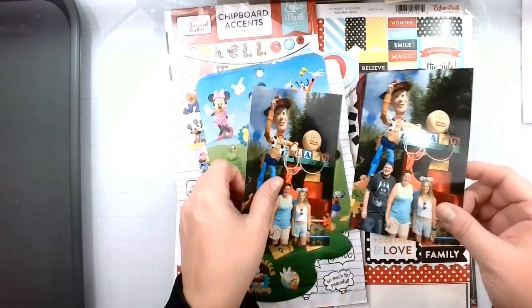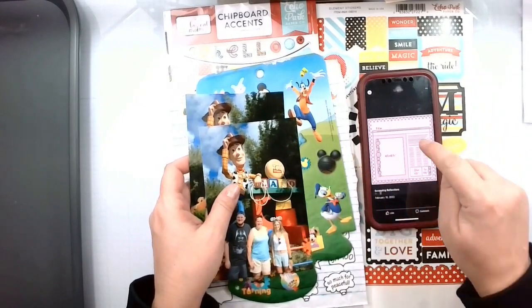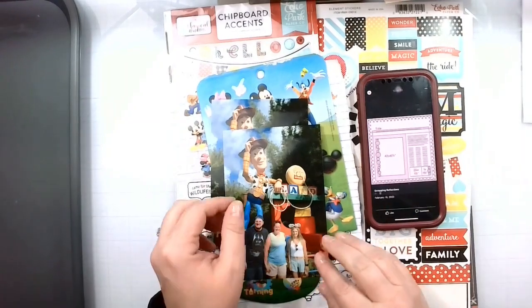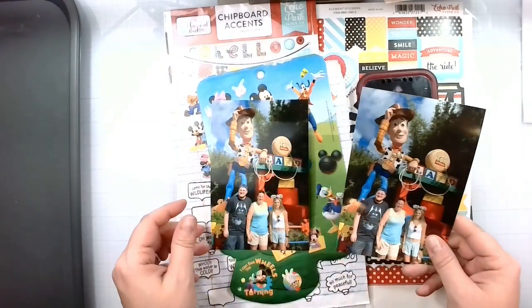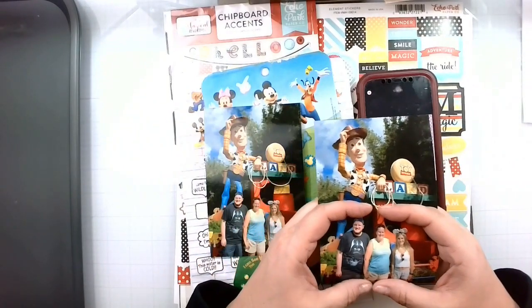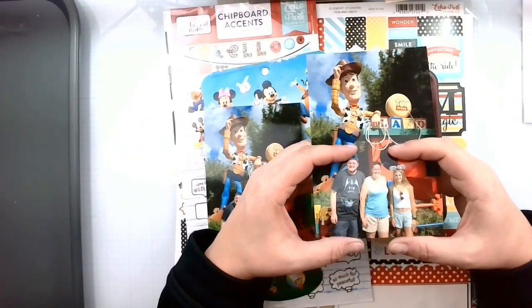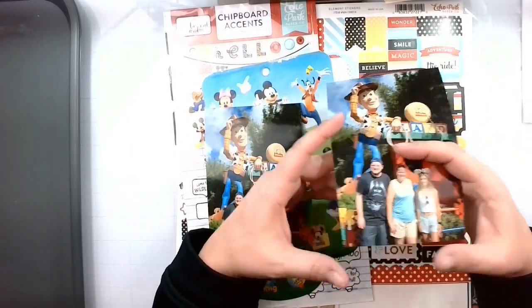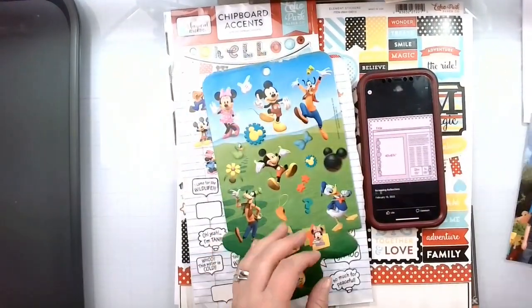So in this sketch, there's one big photo here, and then it looks like there's two little ones down here. My idea is to take one of them and do it as the big photo, and then I'm just going to trim Woody off and do these two right here as this one photo. So that's what we're going to do there.